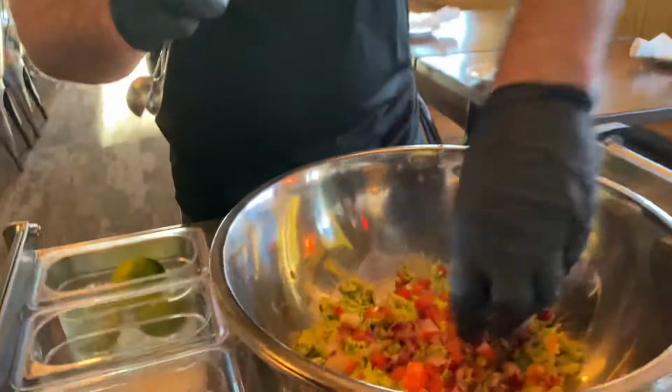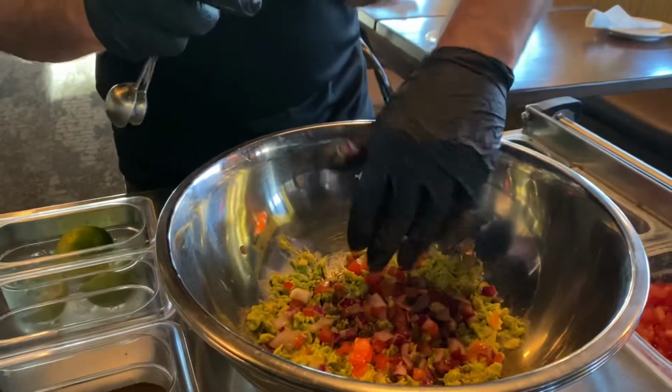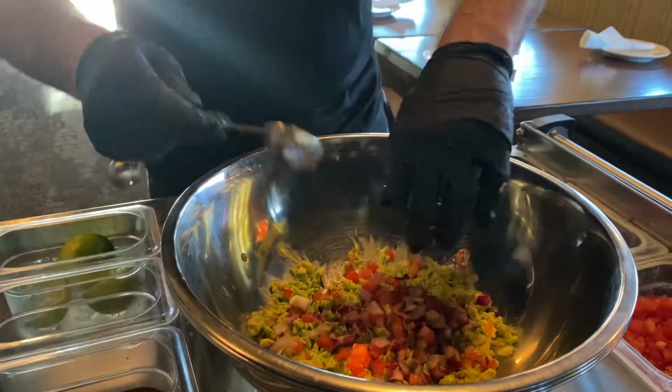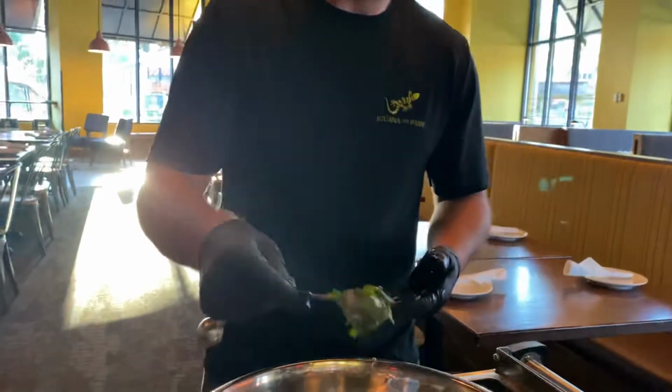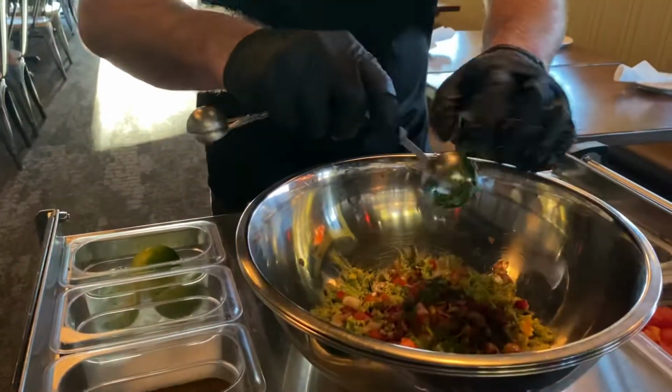2 tablespoons of those red onion, like I said. The red onion's going to be a little bit sweeter than your white onion. White onion's more commonly used in Mexican and Latin cuisine, but we like the red for the sweetness. Next thing we're going to do is add 1.5 tablespoons of finely chopped cilantro.